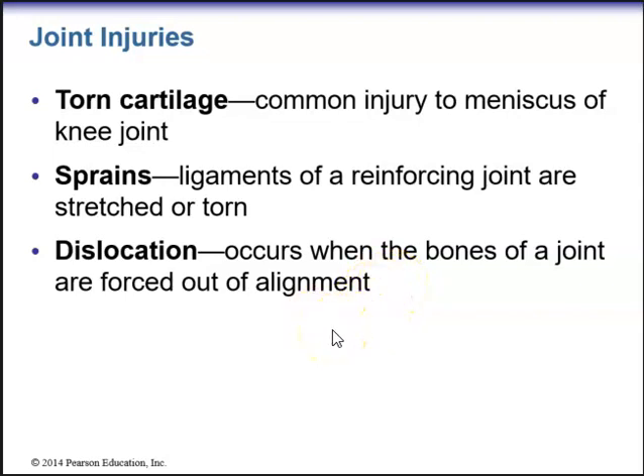A common example we see in movies is dislocation of the shoulder. What really gets me is when the actor who has a shoulder dislocation will bang their shoulder right up against the wall to try to put that shoulder back in place. This doesn't work — you don't want to do this. Don't believe everything you see in movies. You have to properly reduce and put the structures back in place through a certain procedure. It does not involve banging your shoulder into a wall.